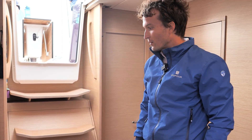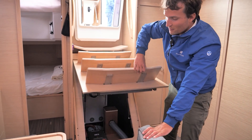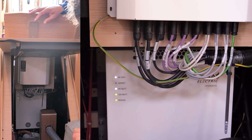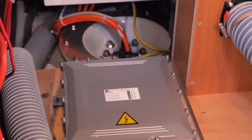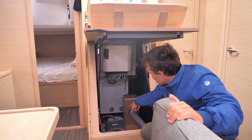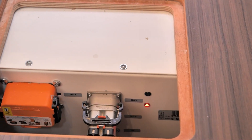After the SmartELEC startup tour, let's look at the physical components of the electric system. Where you would normally expect to see the engine, you find just a box at the back — the 'one box' — which centralizes the entire electric system, including the charger and the propulsion drive. At the center of the boat, close to the keel, is the battery park: lithium iron phosphate batteries — a technology different from lithium-ion found in cars, which is faster but less stable and less durable. Here the choice was made for safety and longevity.